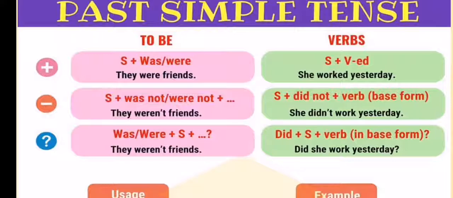It will be like this: the subject plus the verb be, which can be was or were depending on the subject, plus a complement. And the past with the verb of action, which is the subject plus an action verb conjugated into the past. In here you see ed because that is the most common way that you're going to find with regular verbs. However, there are other verbs which are different that I am going to discuss ahead, plus the complement.